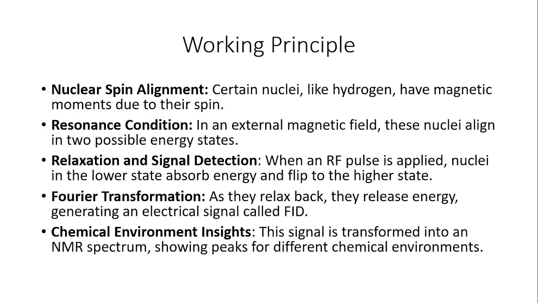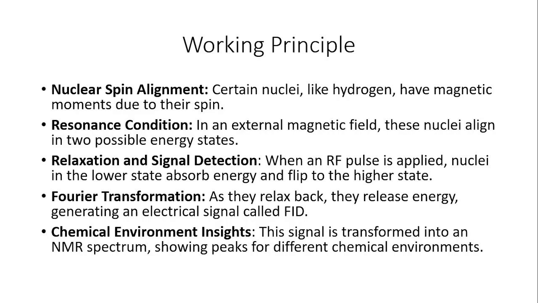Now we will see the working principle of NMR. First, let's understand magnetic alignment. When nuclei with spin, like hydrogen or carbon-13, are placed in a strong magnetic field, they align with the field in a low energy state or against it in a high energy state. Next, we apply a radio frequency, that is RF, pulse that matches the energy gap between these two spin states. This causes the nuclei to absorb the energy and flip to the higher energy state, in a process called resonance.